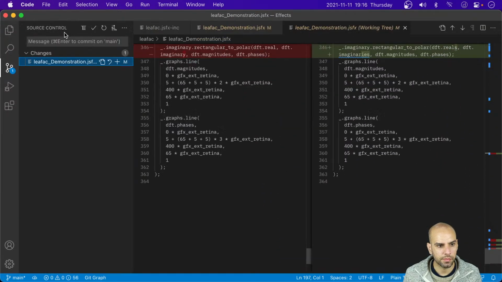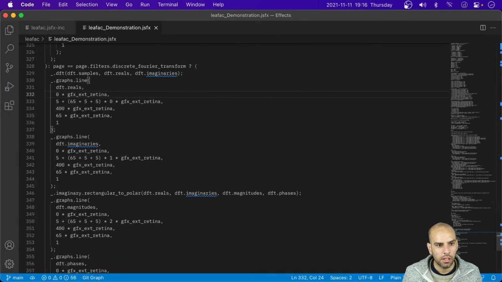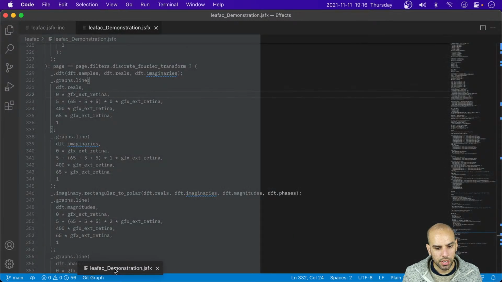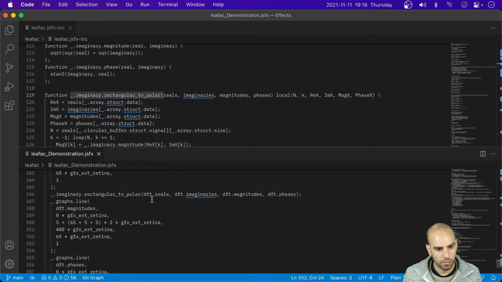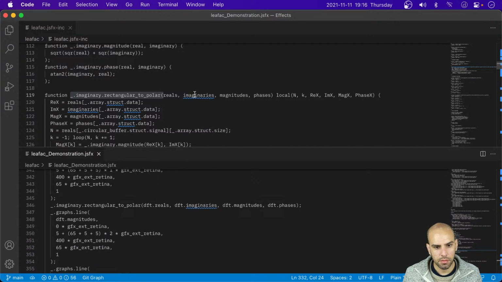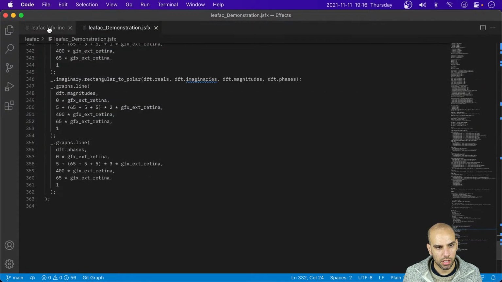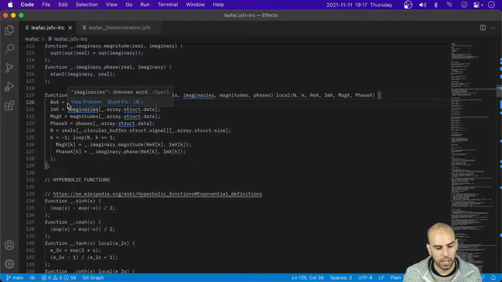All right. So let's try the split screen thing again. Reals, imaginaries, magnitudes, and phases. Then we get a hold of the reals data. These are all arrays. Imaginaries data, magnitudes data, and phases data.